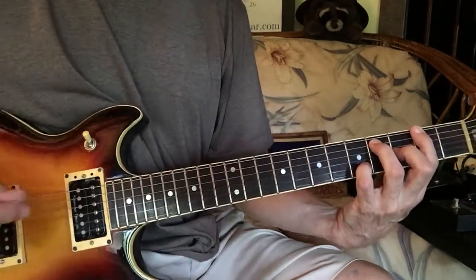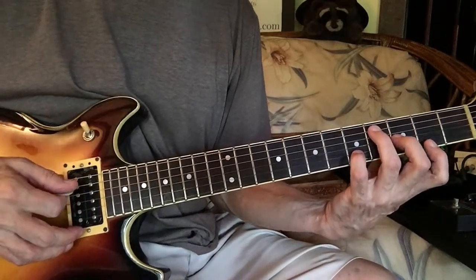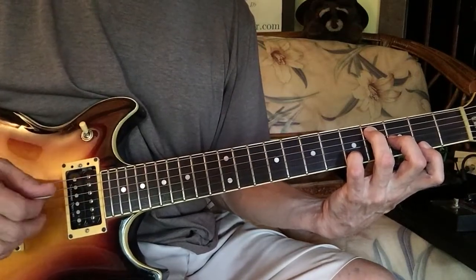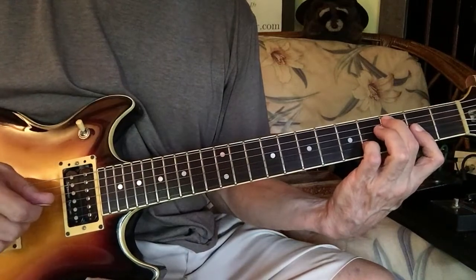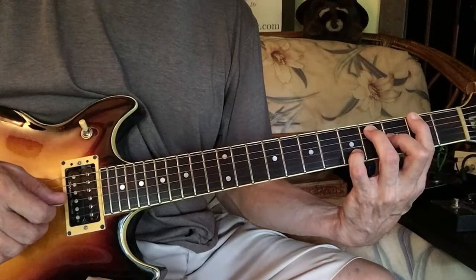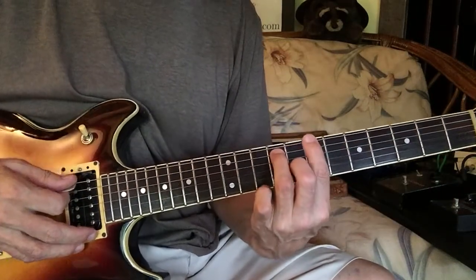So I'll do that one more, maybe once or twice more. So yeah, I got this F sharp 7 chord, hybrid pick the middle part. Okay, then this diminished chord. And then back to this business again here. So you got the mute.